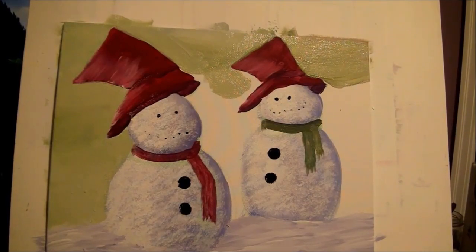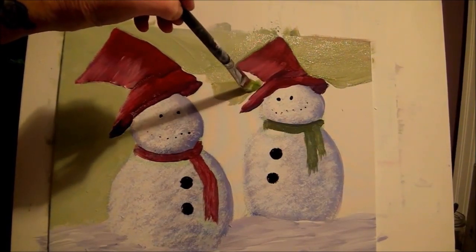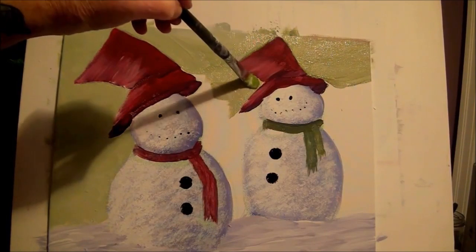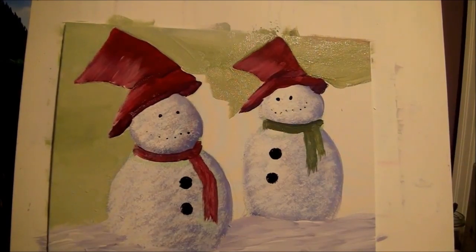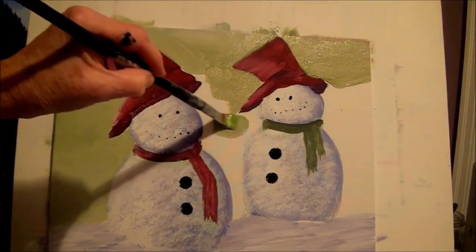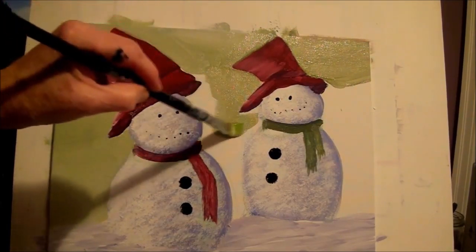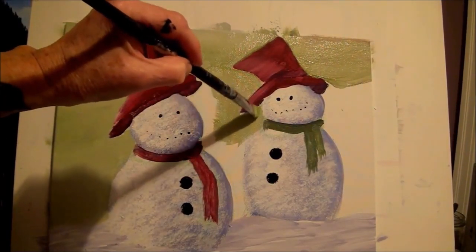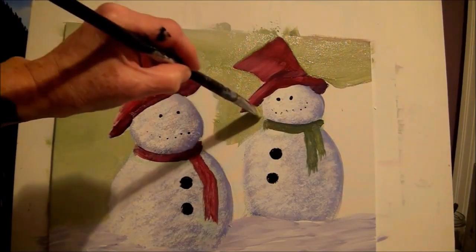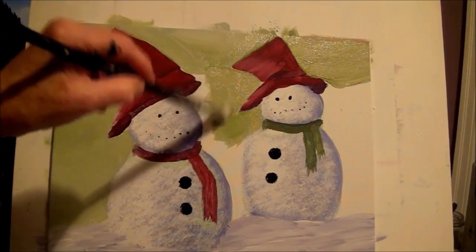I'll tell you one request I got, and I really want to get it figured out soon. And that's a nice white rose on a black background. I want to do that really nicely, so I'm going to have a look at that after. And what other requests did I get? I got a request for somebody jumping out of water, a person jumping out of the water with a splash. I could probably do that one. Let's try to think now. I got them all written down. Some people have requested a tropical beach. I already have that done. I'm trying to think of the ones I don't have done. Let's see.